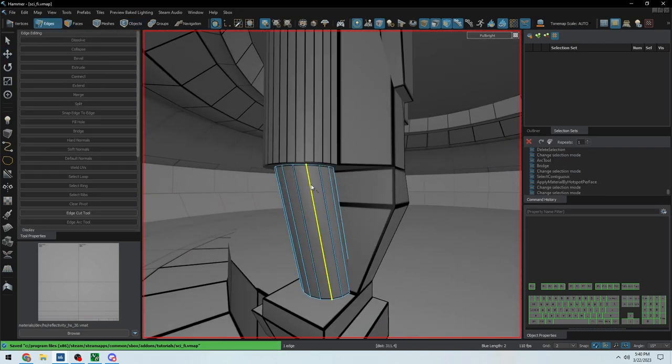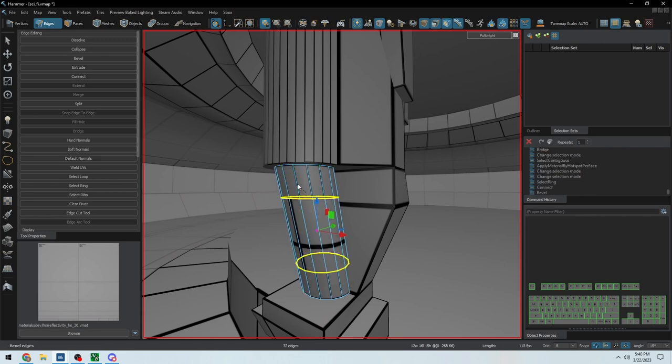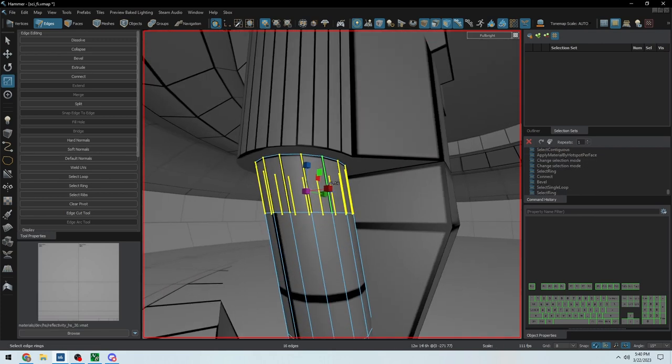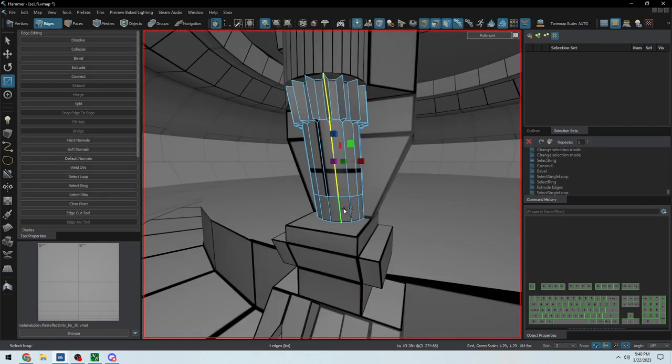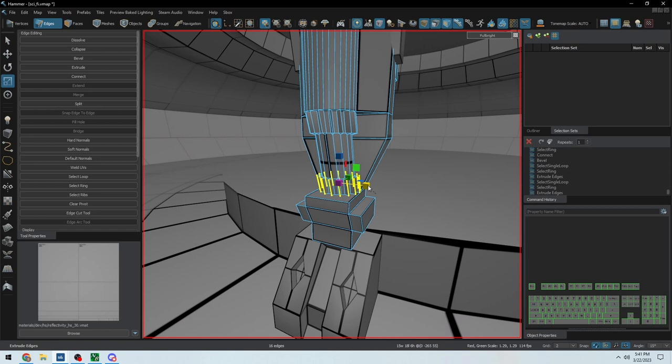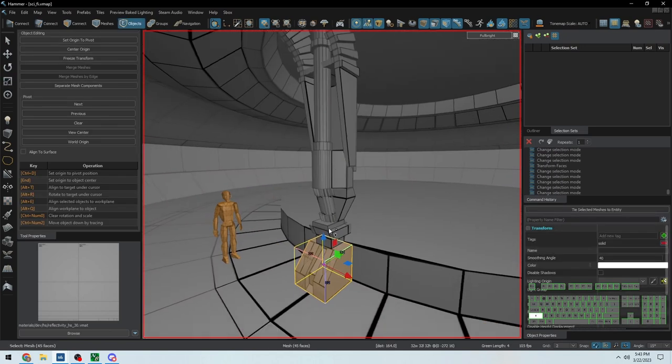One neat trick is to extrude out the edges of a selected ring instead of the faces. This gives us an interesting turbine-like characteristic. This pillar is ready to be grouped together.